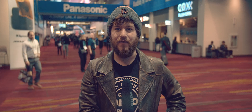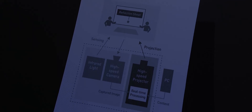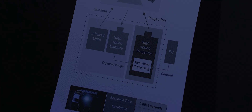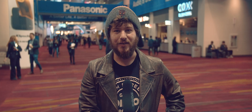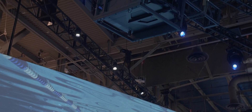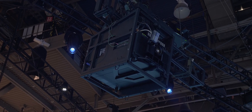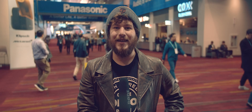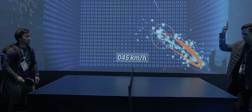The other projector system that they focused on was something called real-time motion tracking and projection mapping. It's hard to explain exactly what it is through words, but once you see it, it becomes much more clear. The projector system can detect small moving objects, such as the ping pong ball being played with, and can actively track where it is in space. The projector can then display, in nearly real-time, graphics that can be shown on the large screen behind the players.